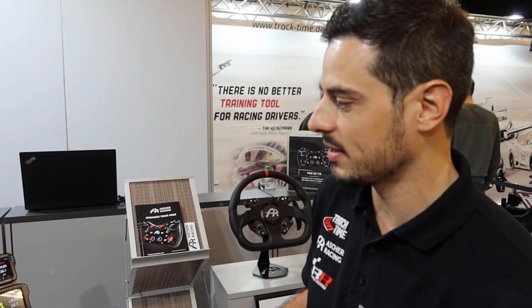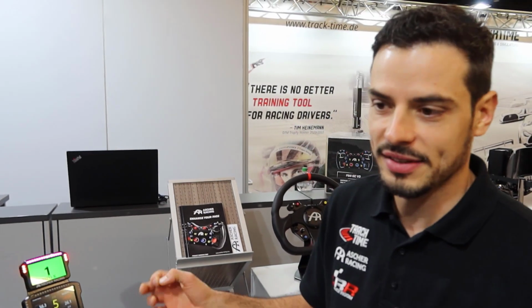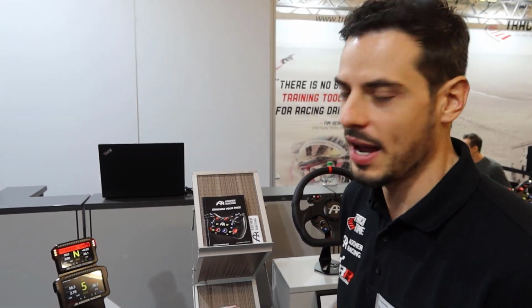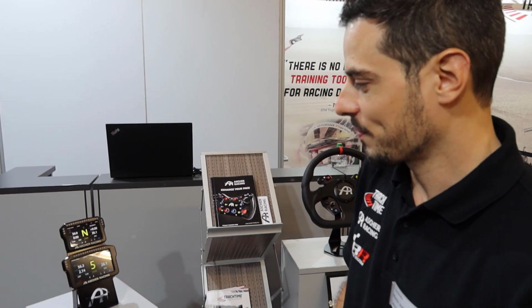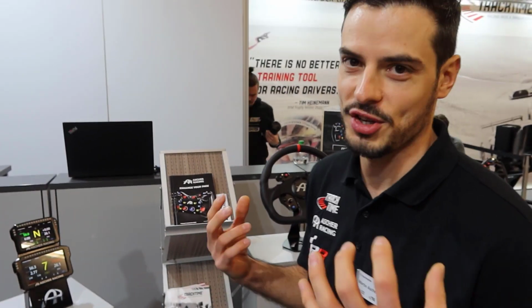We provide a dashboard, of course, but you can use whatever you want. And it's telemetry based with any game on the market, so you can control the LEDs however you want. You can add rev lights, like here. You can add flag signs, ABS traction control. It helps you driving. For example, if you are racing a Formula 1 car with DRS, you will not forget about the DRS because the dashboard will flash in your face.